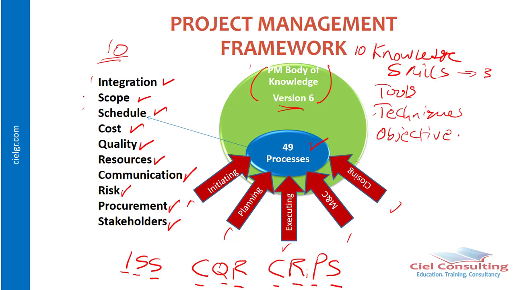So you want to understand the scope, in other words, the boundaries of the project. You also want to be able to determine how long the project will take, then how much it will cost, what will be the definition of done, in other words, how do we make sure we have good results, also resource consideration, and then also how we're going to be able to disseminate project information, then be able to address uncertainties, how we're going to be able to buy, and then also carry out contracting, negotiation, as well as claims administration, and how we're going to be able to effectively manage our stakeholders.